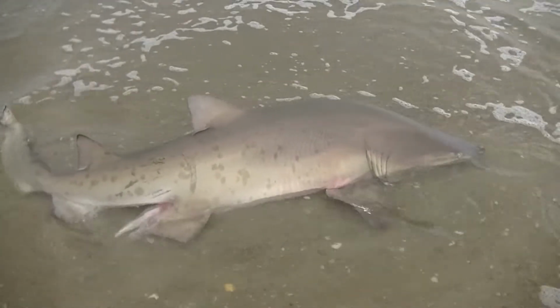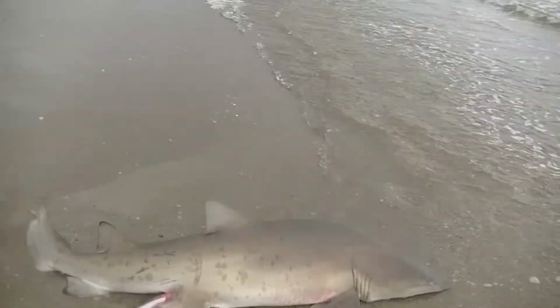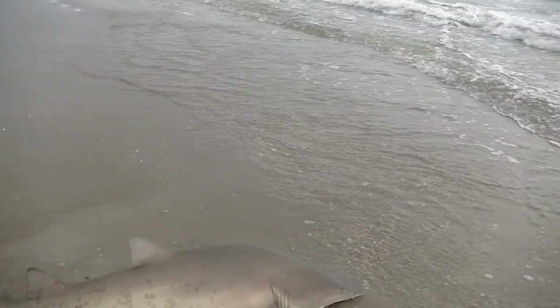Yeah. I'll take some still pictures. Did it even breathe? I don't know. It might have had some movement in its head when it turned around.